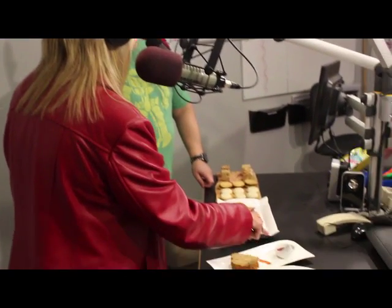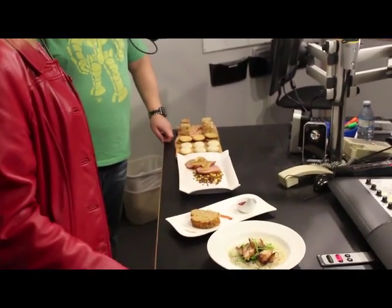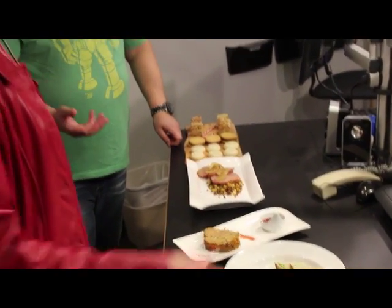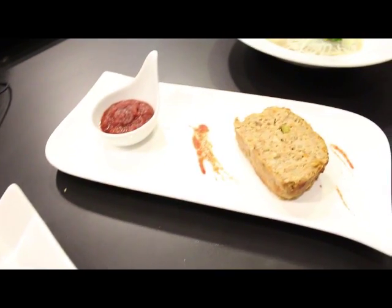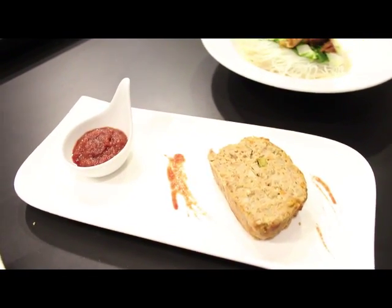This is beet ketchup on this next plate. You make your own ketchup out of it. That's one of the liberties — you would have the basic condiment of ketchup, but add some beets. You might have a can of beets lying around, you might get it from the food bank, it might just be something taking up space in your pantry. Couple that with a nice turkey meatloaf that comes out with a can of mixed vegetables.